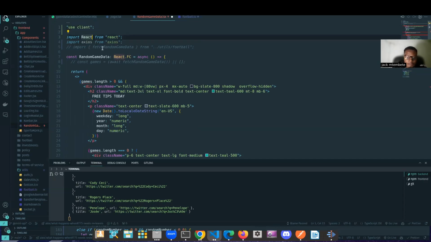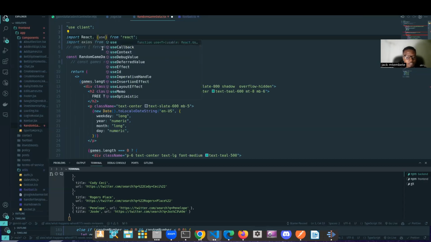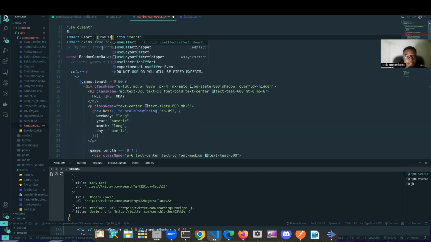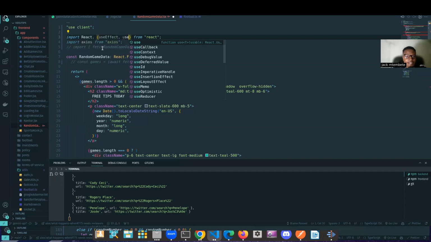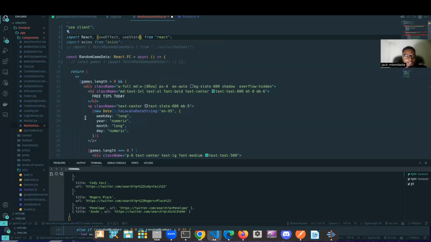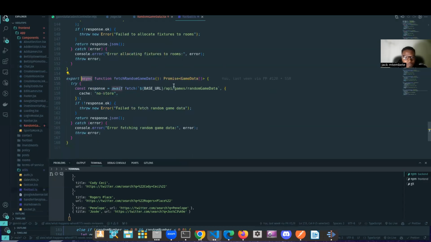Let's import these hooks, useEffect and useState. Okay, so we want to fetch game data from this endpoint, this one from our backend.